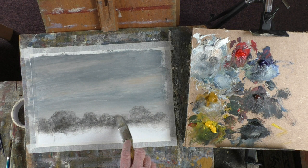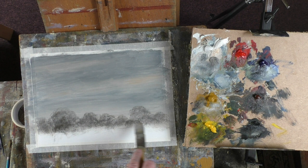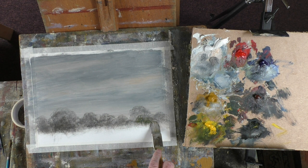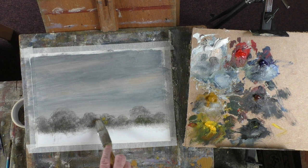All right, that's... now we're looking over marsh grass that has been trimmed back. Have some yellow in there. We just put in some of this yellow, bit of sienna. Just give a bit of warmth in the background.